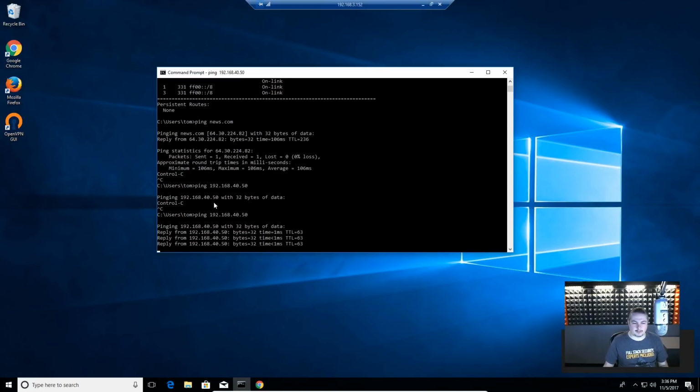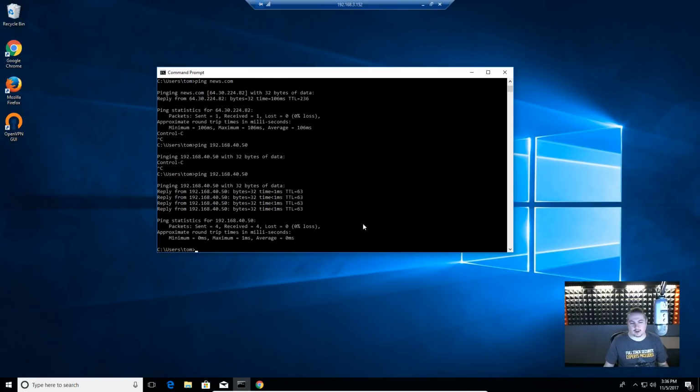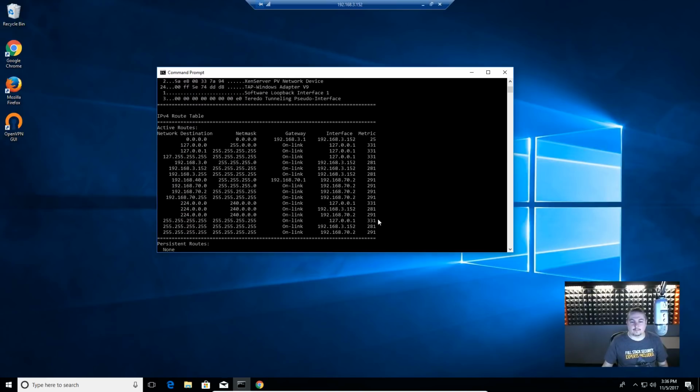Now when I ping, just like I did before, I couldn't ping this, it failed. Now it pings this network. And when we go to route print, look at all the routes we have. So we have our standard default routes, but now we have the tunnel route, which is right here. And the tunnel route says things that are going to the 40 network, the network we pushed over, push across this gateway. So this network's being pushed across here.